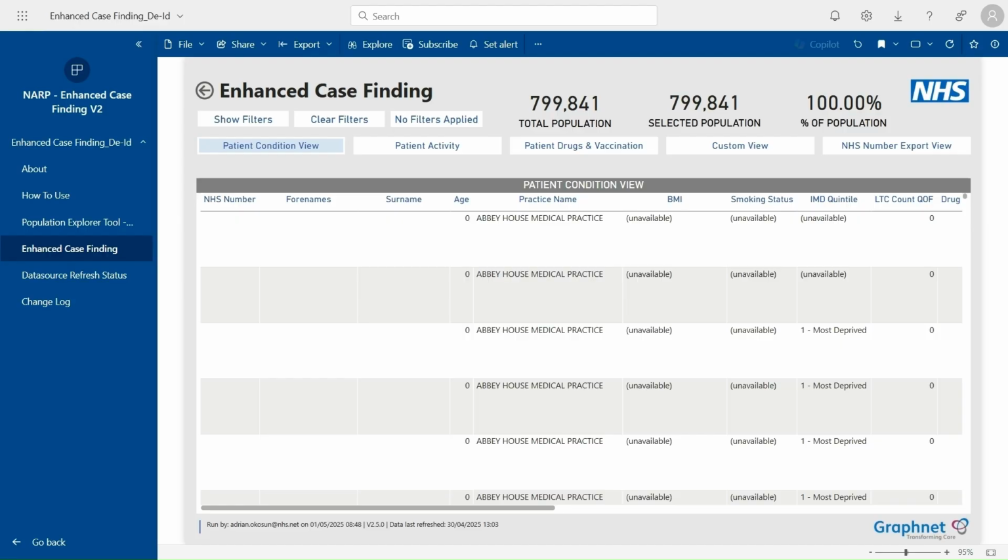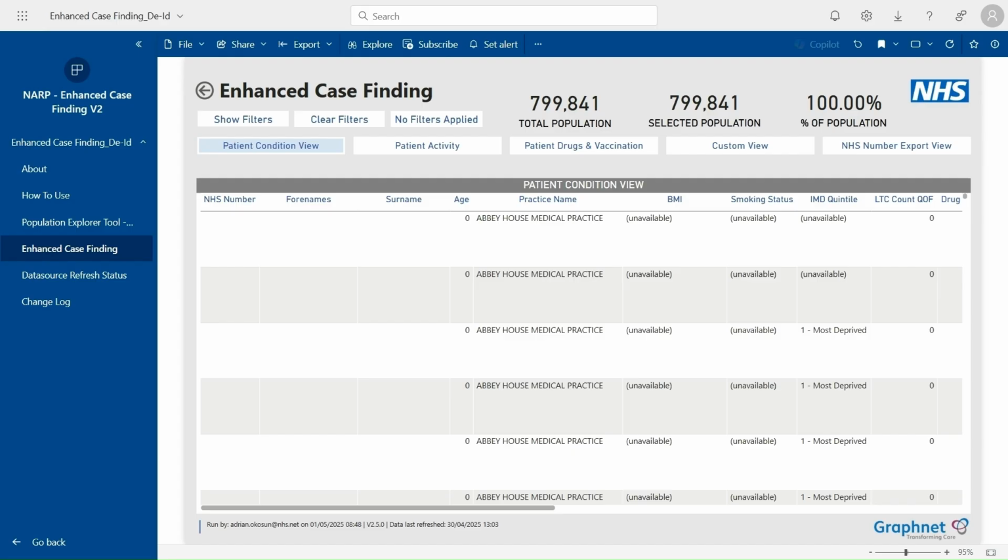The ECF tool is a dashboard which allows you to interact with the data we have in the shared care records in order to create patient cohorts for individuals with a certain combination of long-term conditions, test results, or vaccinations, etc. It allows us to filter our population down to a manageable cohort who may be right for further intervention or support, and we can export these lists of patients to understand who they are and potentially make contact.